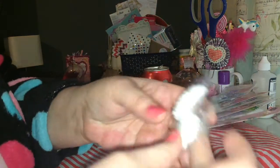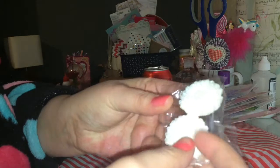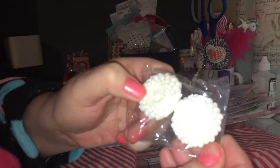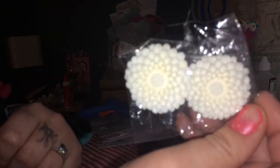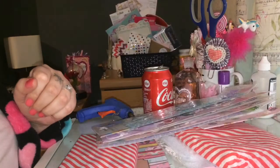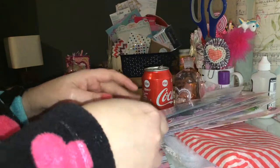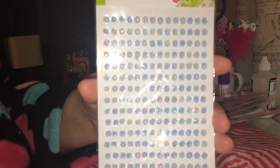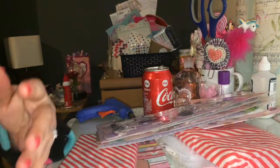She sent me two of these gorgeous little hardback flowers - like resin flowers - they're gorgeous. Thank you for them Jane, I love them. Oh look at these - the iridescent blue pearls, they're gorgeous! See how iridescent they are - they're beautiful. Thank you ever so much Jane, I love them.